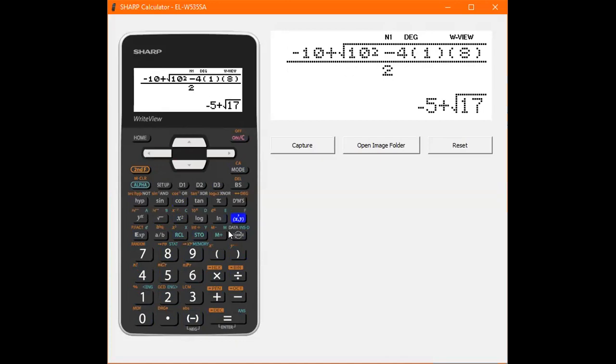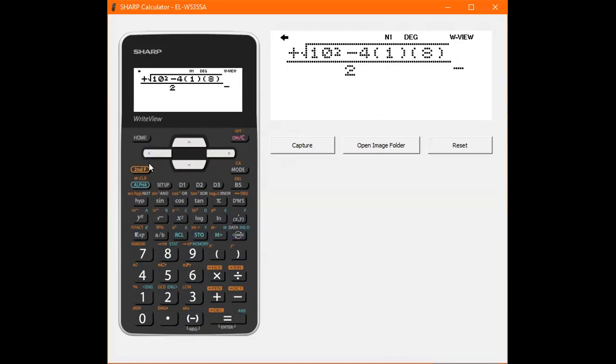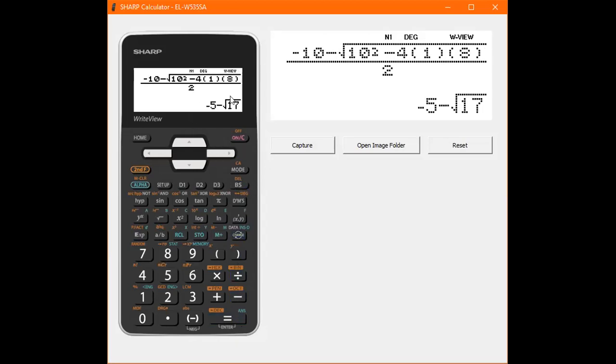Then what you can do, and you can obviously leave it in thirds, but it's asked you for 2 decimal places. So you can just change it and round it off. Now, what you can do is just press second function and your left arrow again, and then just scroll to behind the plus button, use your backspace, put in a minus and say equals, and there's your other answer. Okay. So that's the one way.